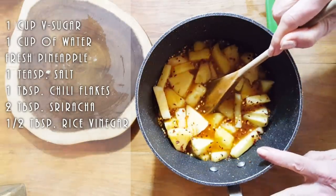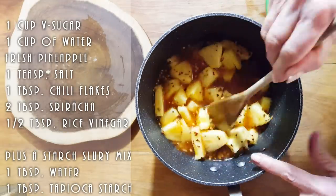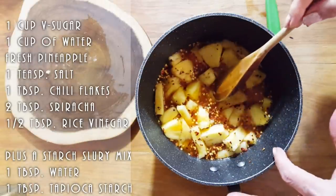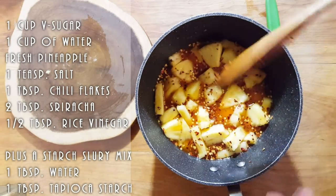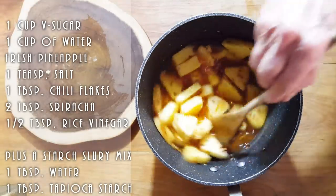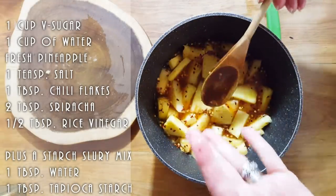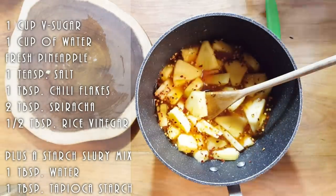We're gonna bring this to a boil and then we're gonna add a little slurry of, again, 1 tablespoon of water with 1 tablespoon of starch, and that should just thicken up the sauce. You don't want this to be like glue. You want it nice and thick that you could toss your chicken meat in. And we'll see, we might add a few other things to it. But we're going to just taste it. Perfect. So I'm just going to put this to cook.